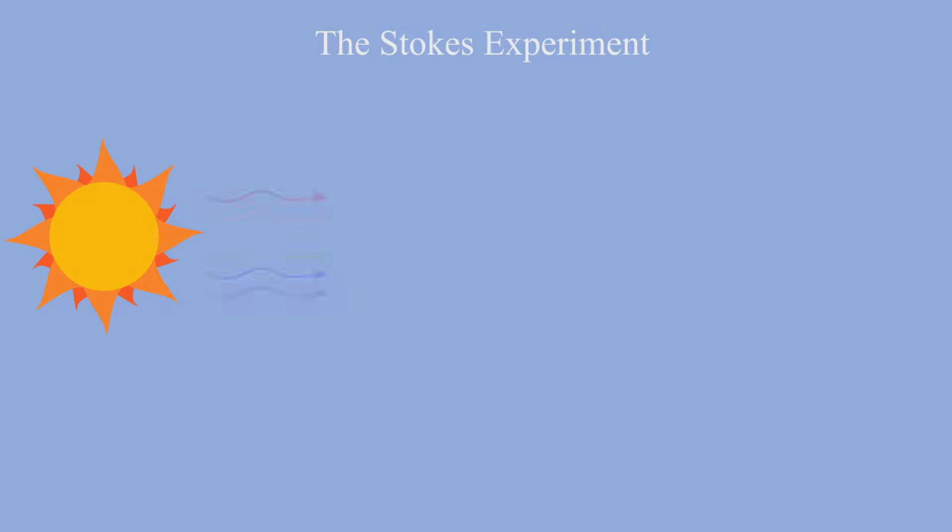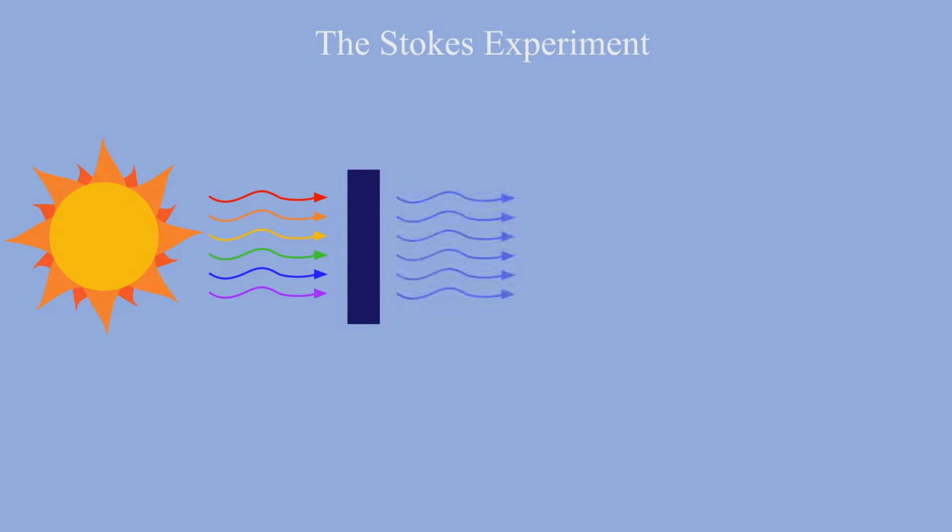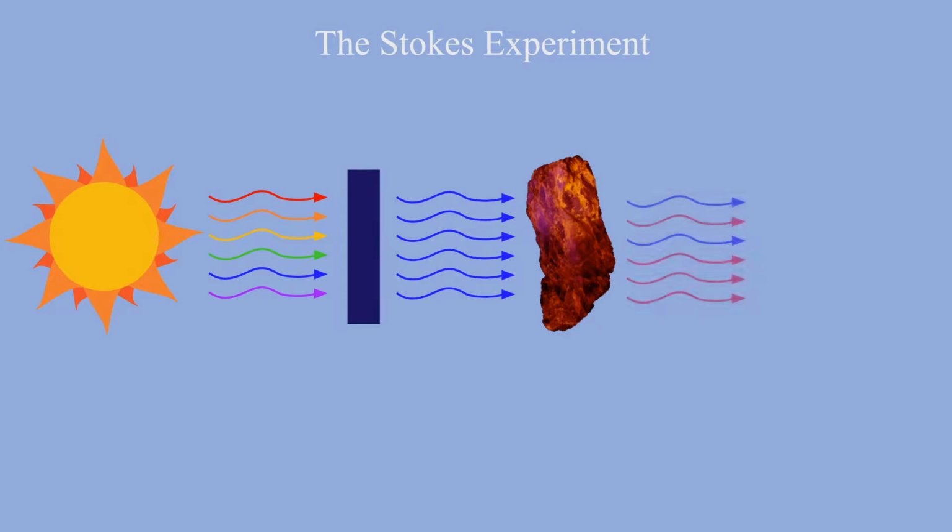To observe fluorescence of fluorspar, Stokes used sunlight as his excitation light. The sunlight was then filtered through an aqueous solution of cupric hydroxide containing ammonia to obtain the blue excitation light. The blue light was then focused onto the specimen fluorspar, and the emission light, along with the blue excitation light, was passed through a yellow filter containing an aqueous solution of potassium dichromate to observe the red light.